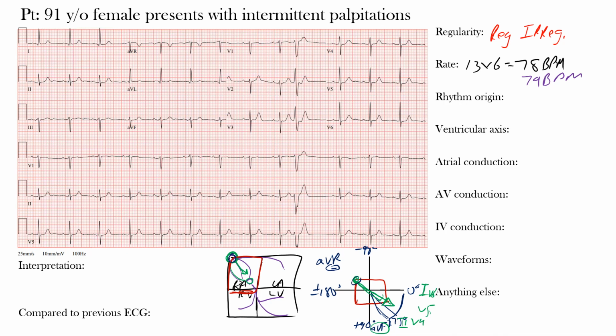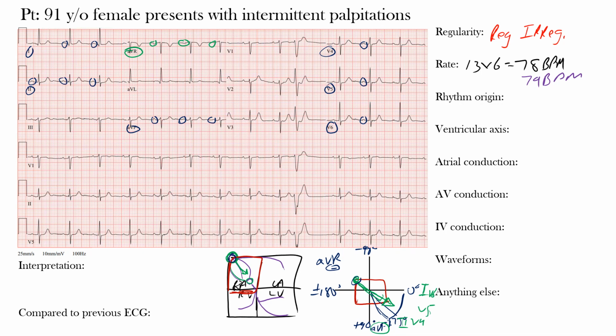So lead 1 is here, so you can slightly see some P waves there, and lead 2 is here. These are all upright P waves, all similar morphology. Here's V4, V5, and V6, where you see these upright P waves. And we can also see them in AVF, right there. And then in AVR, we said we would see those inverted P waves. So here's AVR, and that's why you see these negative inverted P waves.